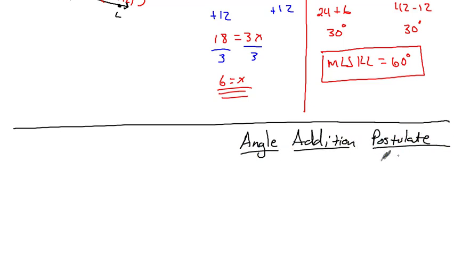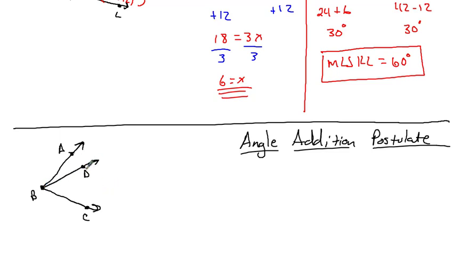Angle addition postulate. So let's take a look at an angle. So let's say we have angle ABC. It's always a good one. Now we're going to split this angle, but we're not going to split it exactly in half, even though it could be split exactly in half. We're going to split it where it's obviously one bigger than the other one, just for the purposes of our picture. So we're going to call that D.